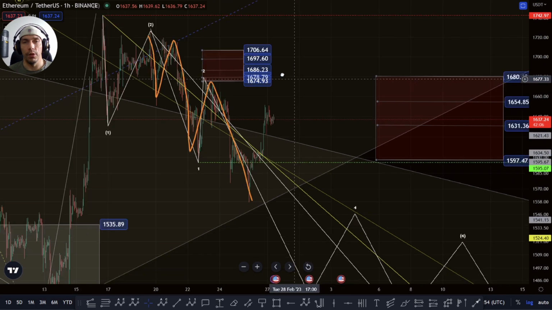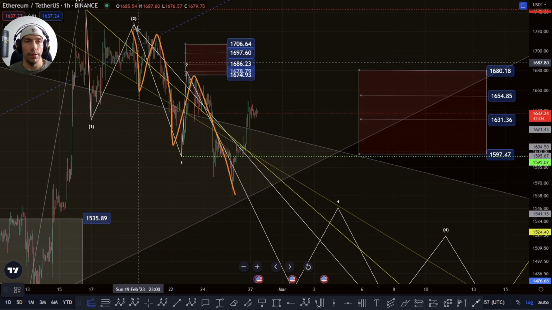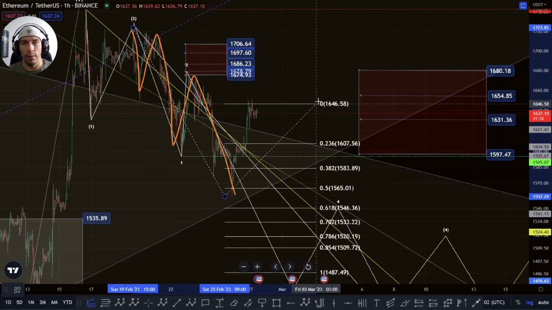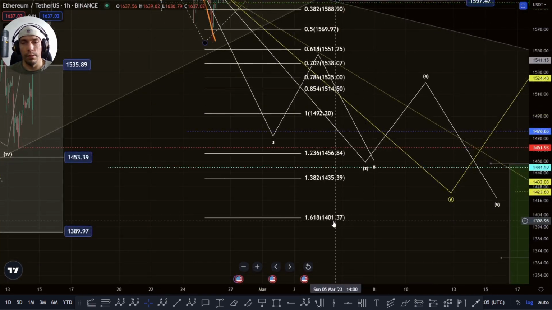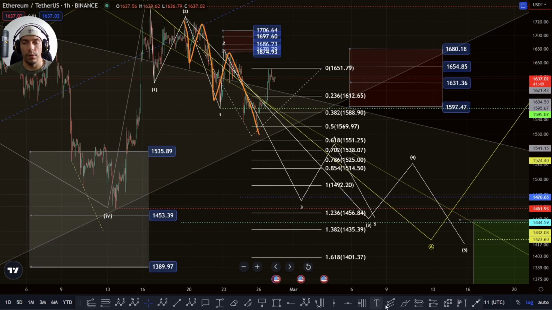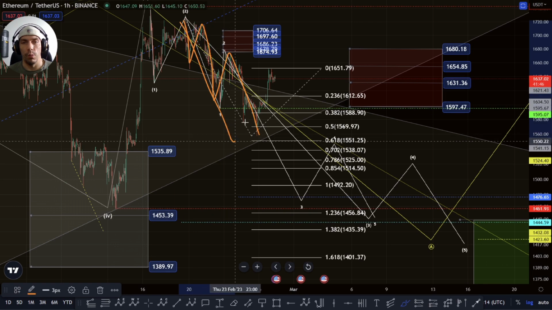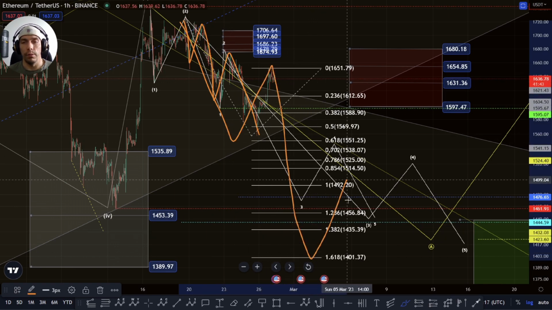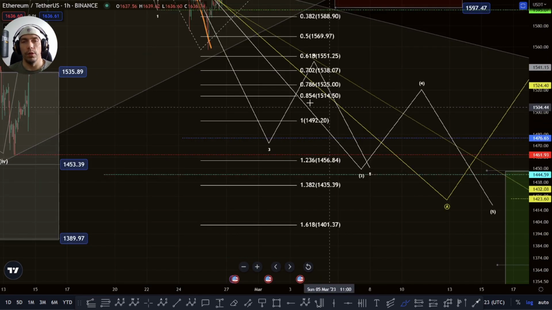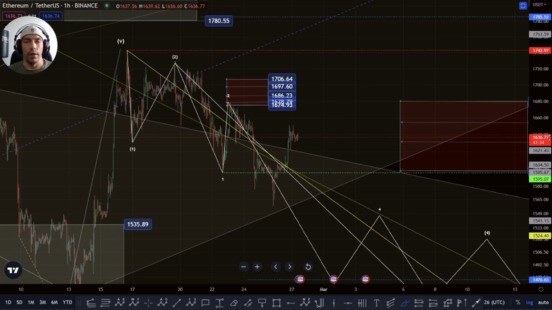But if we do start to break down much deeper here, for confirmation of a diagonal, we'd have to push down much deeper, and that would actually be towards this zone of this 1400 area. If we do break down towards this zone, then we would have to treat it as something like this, where this becomes a 1, 2, then we would have had a 3, looking for a 4, 5, but then we'd have an additional 1 and 2 here as well. So this would mean that it would extend quite deep. So we have to keep an eye on it. We don't have that confirmation yet, and for the time being, this just looks corrective. So we'll have to just keep a little bit of an eye on that and then see how we get on.